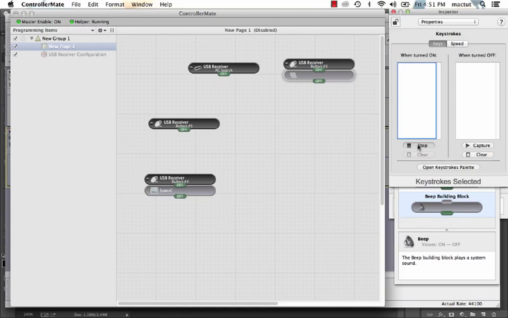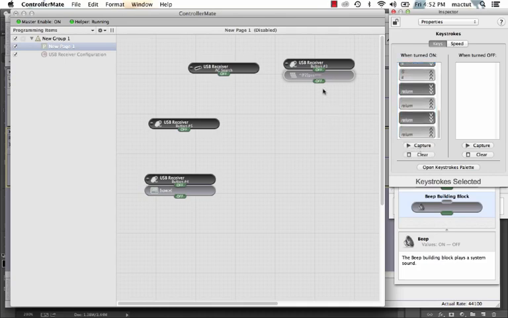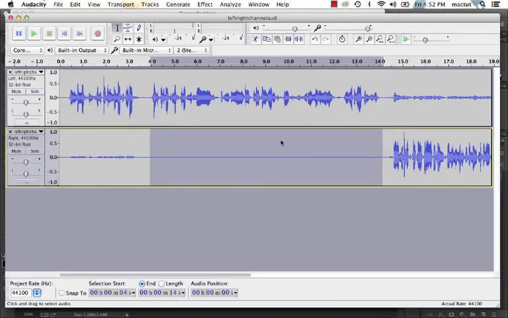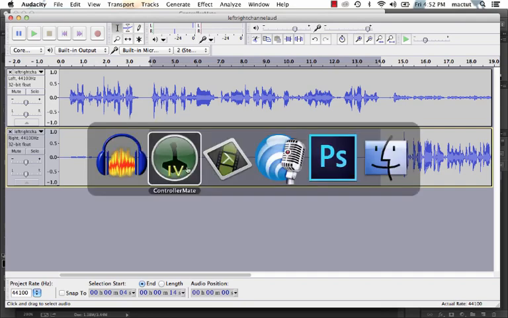Now what did we do? We hit Control F2, we hit G, we hit down, we hit S, we hit enter twice. Stop. You can see it's recorded it there. And now in Audacity, if we undo that, select and hit our button 3, boom, it silences it all with one click.